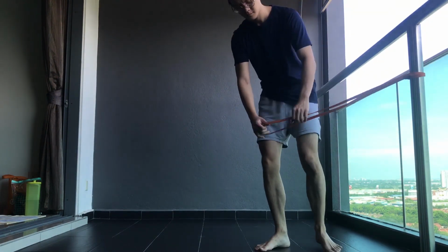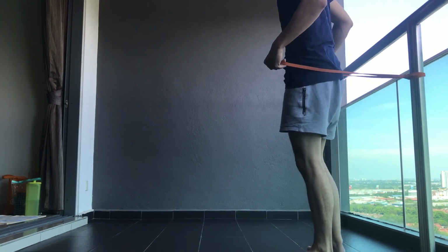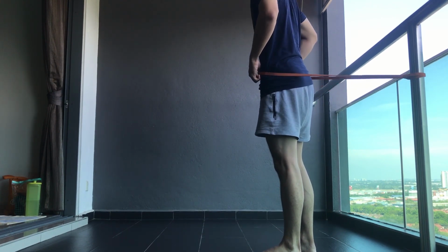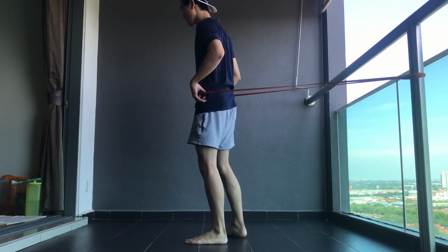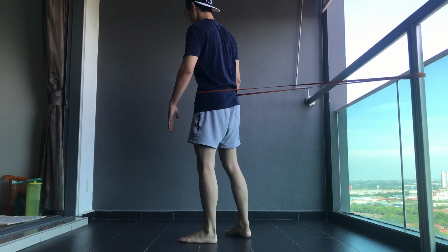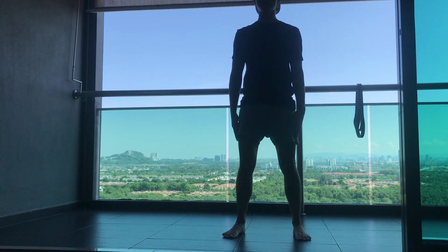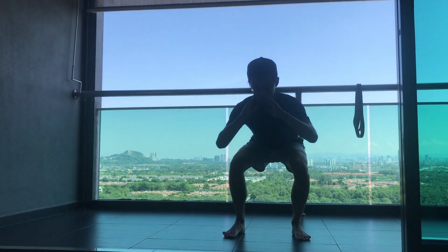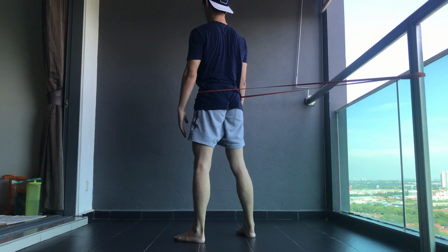Now, moving on to our first working exercise, squats with resistance at hip level. Tie the band onto a firm pole near our hip level. Take steps forward where we start to feel resistance on our hip and adjust accordingly. Having the resistance band at the hip pulling from the back is a good stimulus for us to push our hips forward, and in this movement, it improves stimulation from our glutes and hamstring muscles.